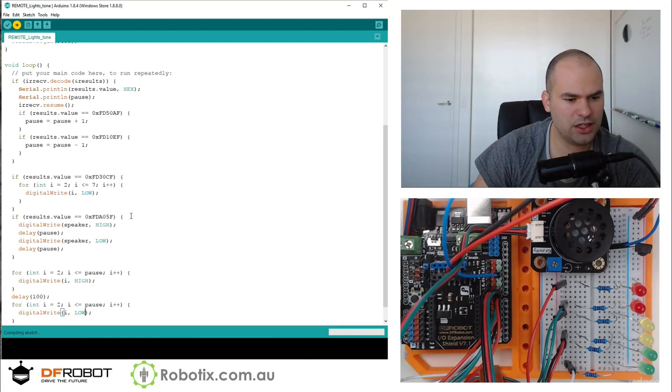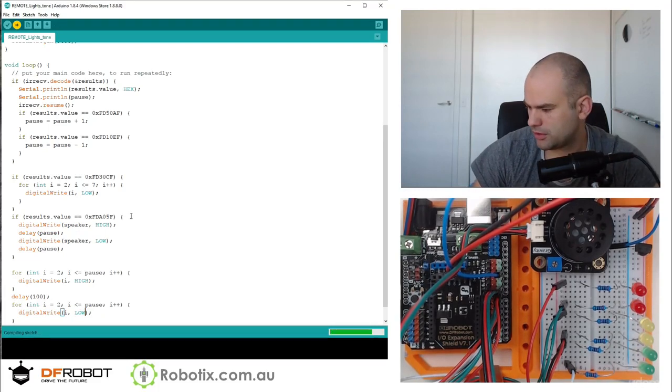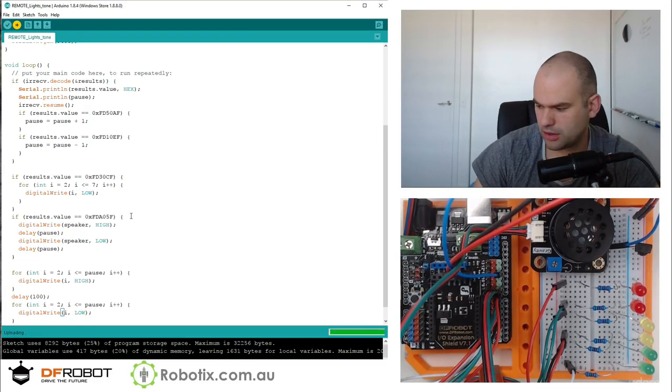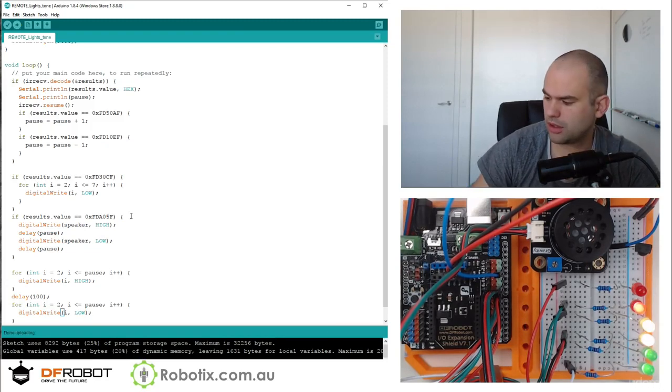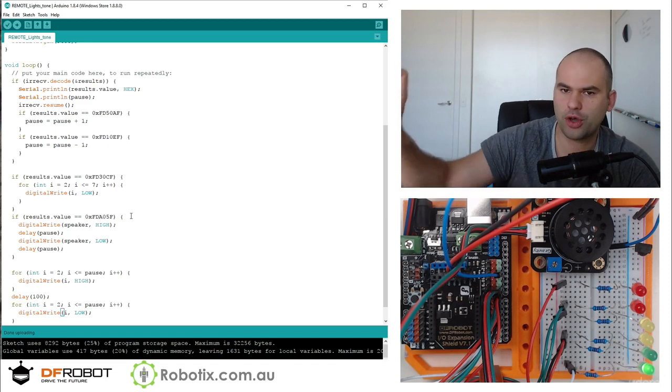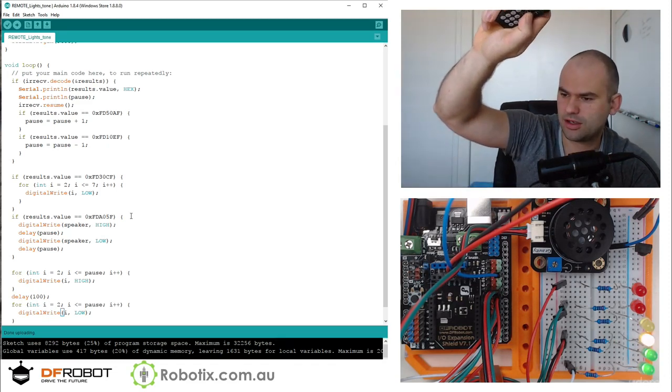So, moment of truth. So now we're going one LED up, one LED down. That's pretty nice. I'm going with the up and down keys.